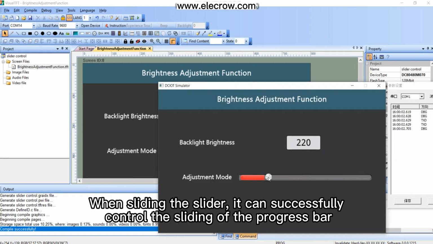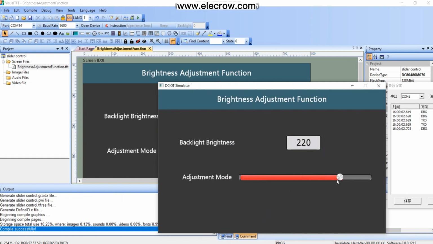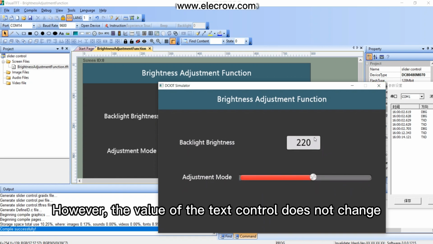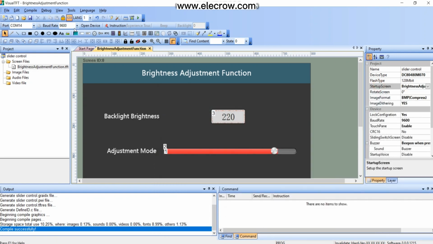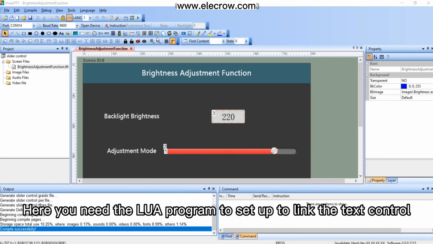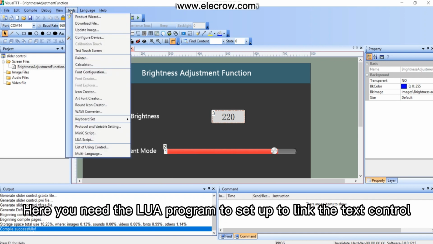When sliding the slider, it can successfully control the sliding of the progress bar. However, the value of the text control does not change. Here you need the LUA program to link the text control.